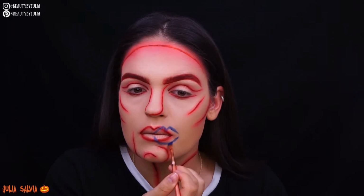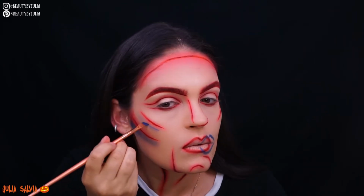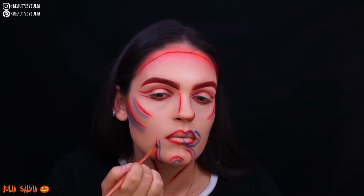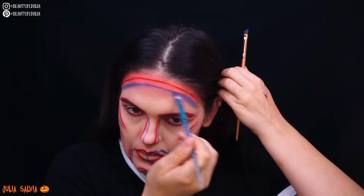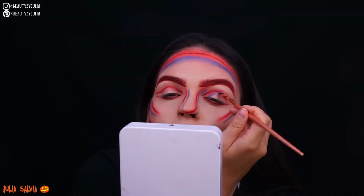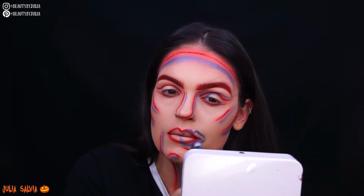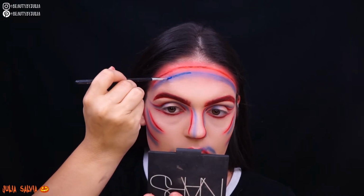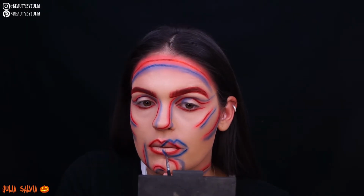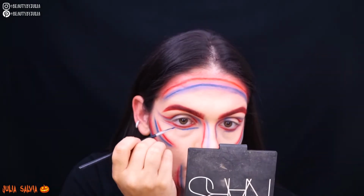So for the blue, you guys, I really just decided to go either under or to the left of my lines, but I didn't want to make it too complicated. All I did was the exact same 3 steps that we did with red, except I moved the blue over a little bit to give it that 3D effect. I'm using a Suva Beauty Hydra Liner in blue for this one, and then I'm using a Dior liquid liner for the darker blue, which you'll see me use in just a second.